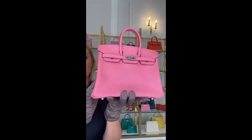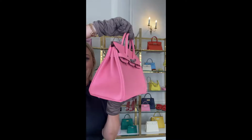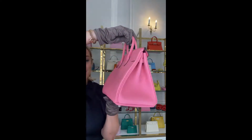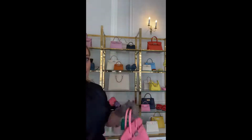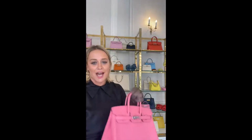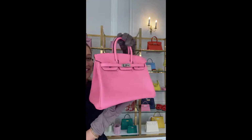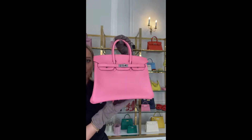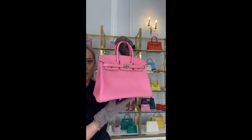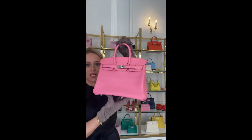It is a very well priced B25 in terms of purchasing a beautiful bright colour. The Swift B25s always tend, which I'm always baffled by because they're generally my favourite. We had a beautiful B25 recently in the lime yellow over there that just completely stole my heart. It sold very, very quickly, so it's no longer available. But this pink is unreal. It's a really gorgeous, bright pink. It's got quite reddy, orangey undertones, the azalea.